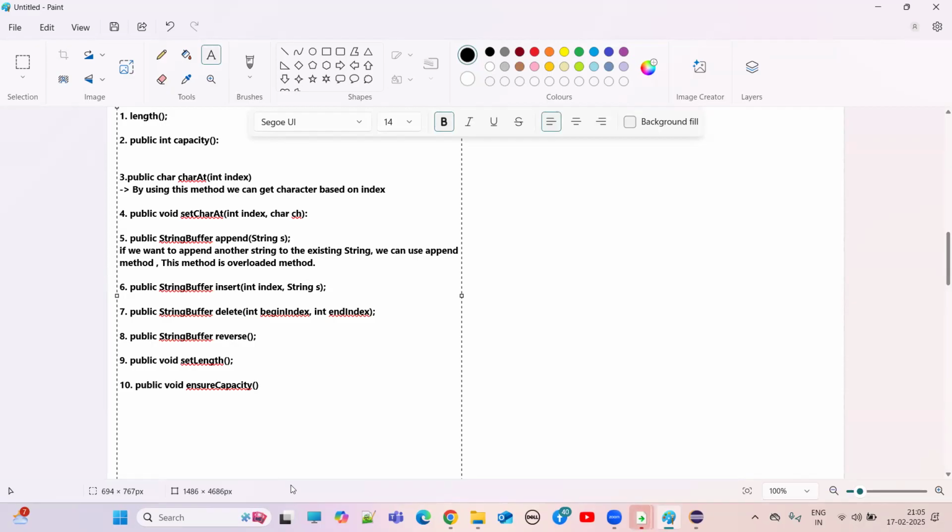Okay, so this is the method, guys. ensureCapacity is to increase the capacity on the fly based on our requirement. I mean, dynamically, if you want to increase the capacity, then you can call this method and increase the capacity. Okay, understood, everyone?